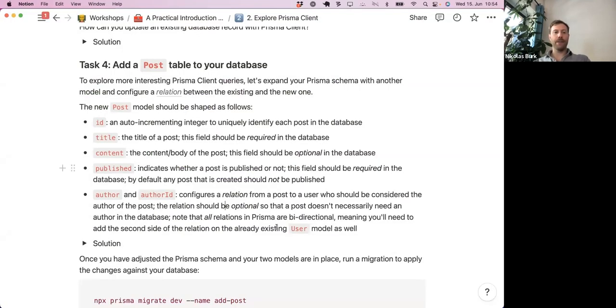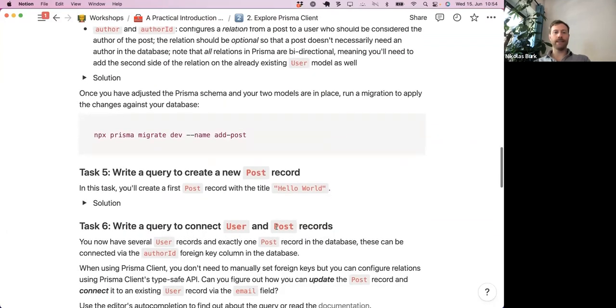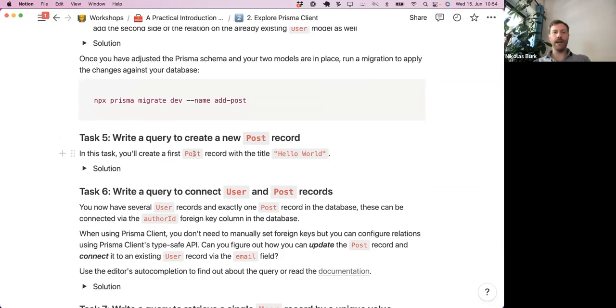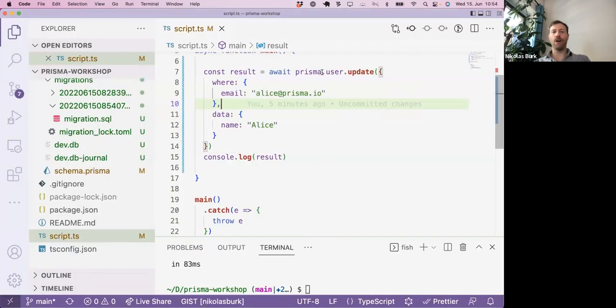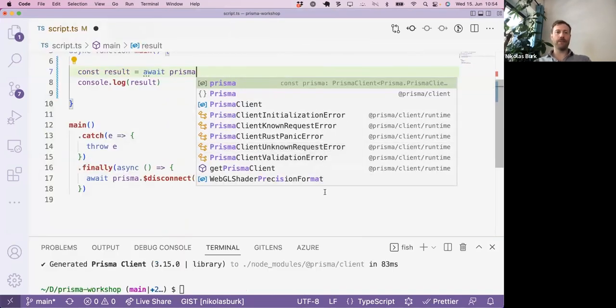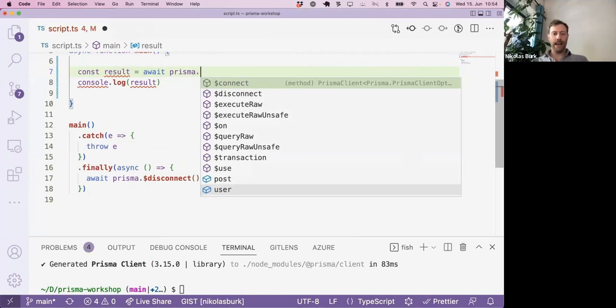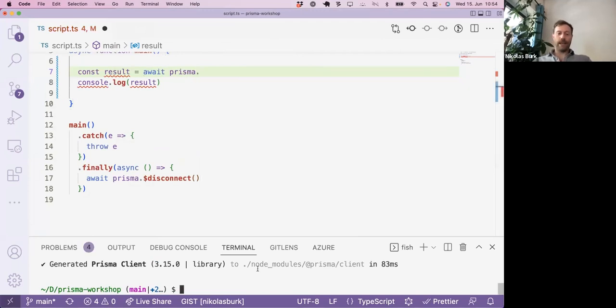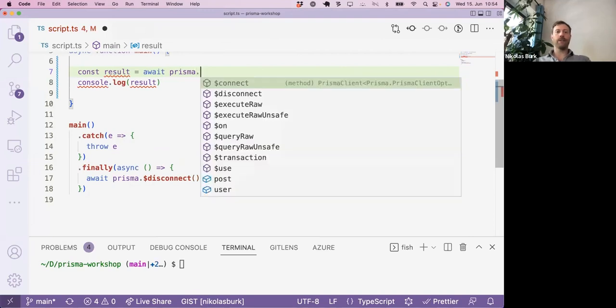All right, with that, I think we can move on to the next task, and that's to create a post record with the title Hello World, not yet with an author. So let's go ahead, use our Prisma Client instance and the auto completion. Here's another point of convenience when using Prisma. I just ran the prisma migrate dev command. So I changed the structure in my database schema, but the prisma migrate dev command, as I mentioned before, also runs prisma generate. So my Prisma Client is already generated.